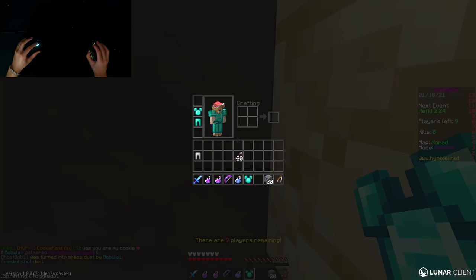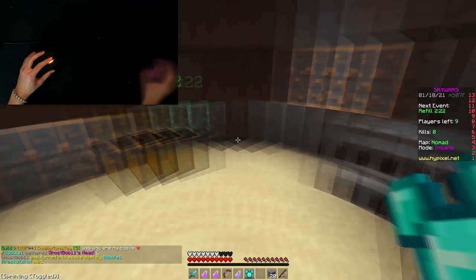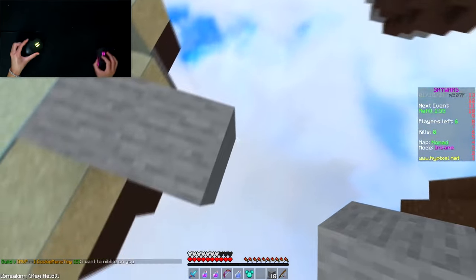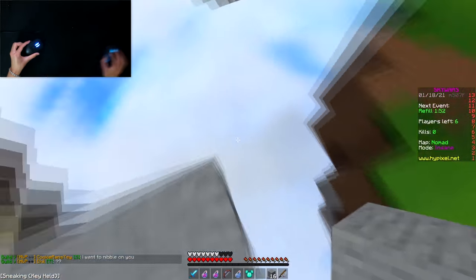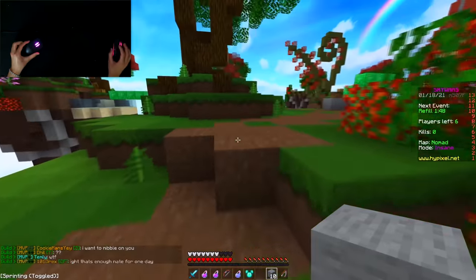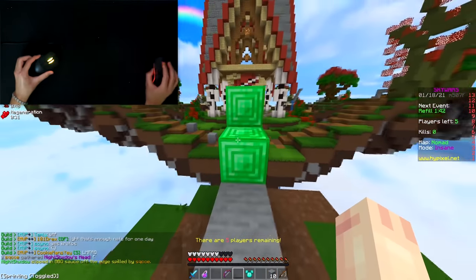Okay, we got no helmet and boots. Yo, where are the helmet and boots at? Where are they? What? Okay, let's bridge over the middle now. Yeah, we going, boys. We going over the middle. And okay, don't fall off, RKY. Do not fall off. And all right, we're good. Let's go, boys. Let's go. Yeah, go over the middle.